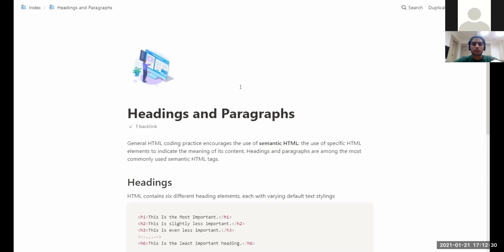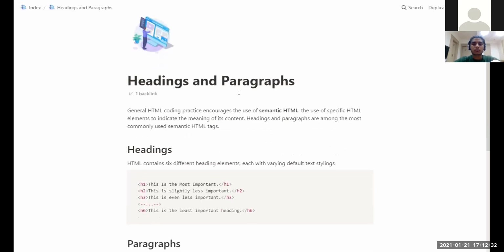So for example, HTML has 6 headings. In theory, that means you should make your most important heading have the H1 tag, the second most important, the H2 tag, and so on for decreasing important headings. Now, these headings in HTML do have their own default text stylings, but these can be changed with things like CSS.